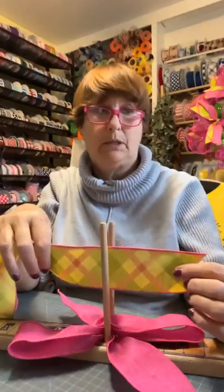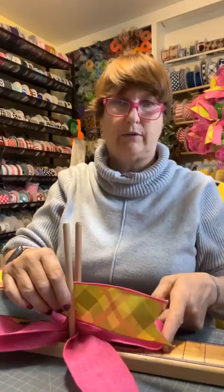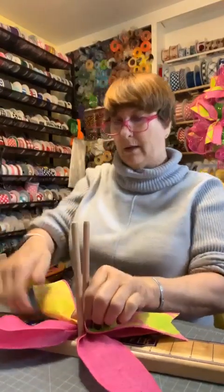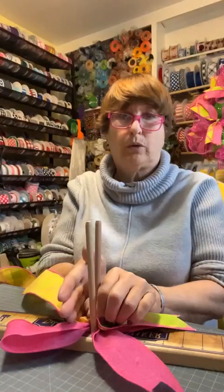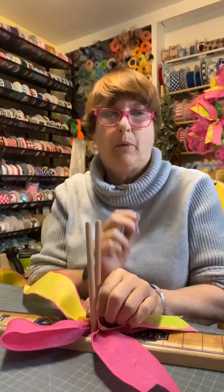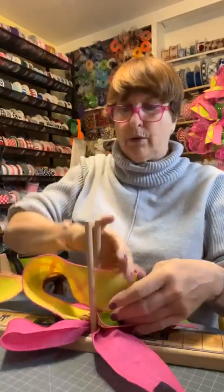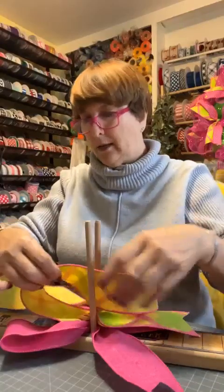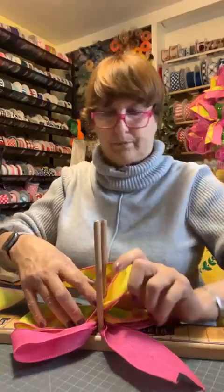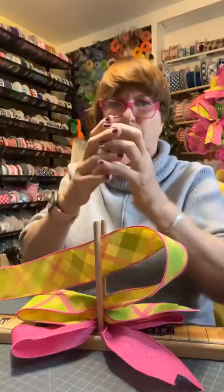And remember I said I was keeping this one the same length. So again, I'm going to go a little bit past the 5. Here's the 5. I'm going to go a little bit past with my dovetail. Now, you can make this one shorter if you want to. I could go 5, 4, 3, 2, whatever. But I didn't want that center part of the bow to be so tiny that when you pull it up, it looks like a little ball in there sometimes. So if I want a nice rounded base, I like to keep the bottoms the same. To give it more of, here's a whole rounded base. Does that make sense? Rather than this one and then go shorter, shorter, shorter.